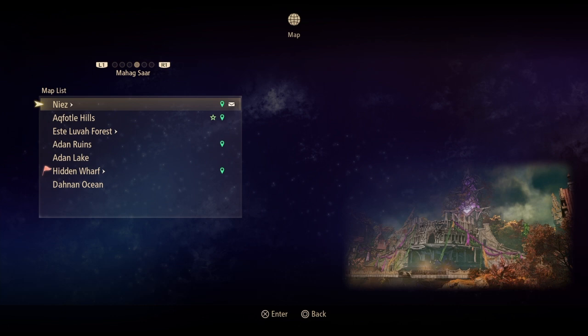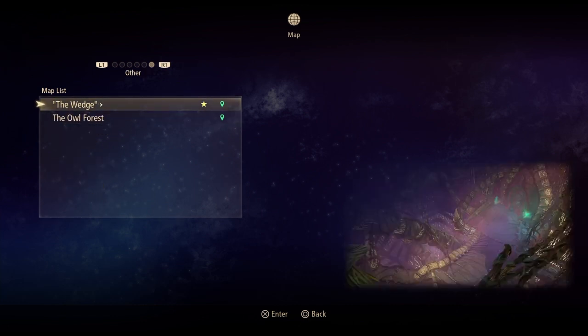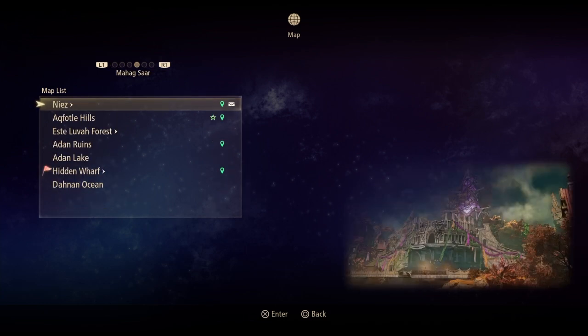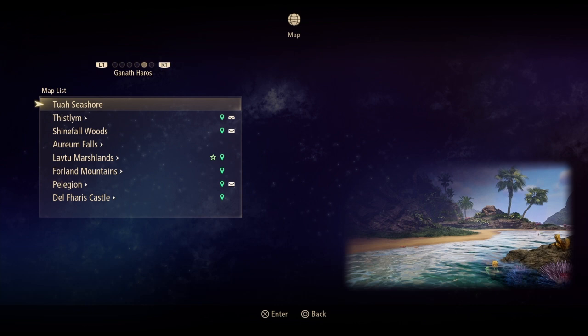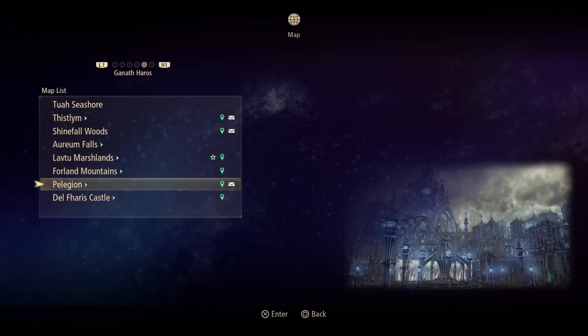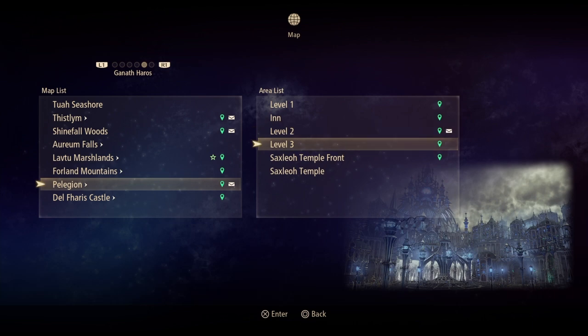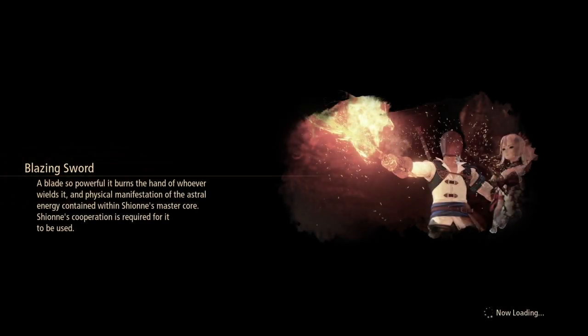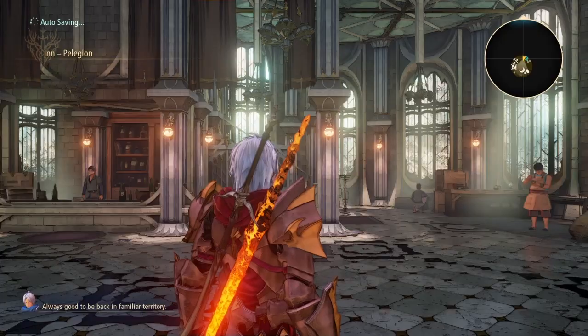So here, Niez, or you could go to, I don't want to go to the Wedge, that's where I need to go last. Slaudi Menantia, Mahog Star, Ganoth Haros. Such a cool area. That actually does have a shop. Pelagian. Let's get a Pelagian. The inn. The inn actually does have a shop in there, so we might as well go there. Always good to be back in familiar territory.